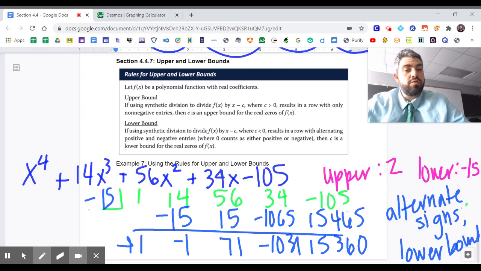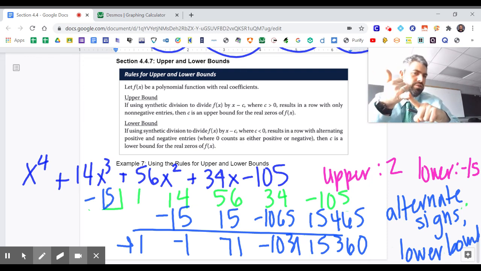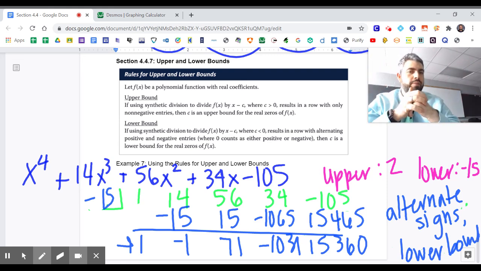You could use this information if you had all of those rational values like we did, and you figured out how many positive or negative real roots there are. Then you put in some positive ones, and if you see that they're all positive, you know that this is too big for all of them, so we can go smaller. Or if you put in a value and they're all alternating like this one, oh, that's too low. So now I'm starting to simplify to get down to it and kind of pigeonhole ourselves into something, okay?